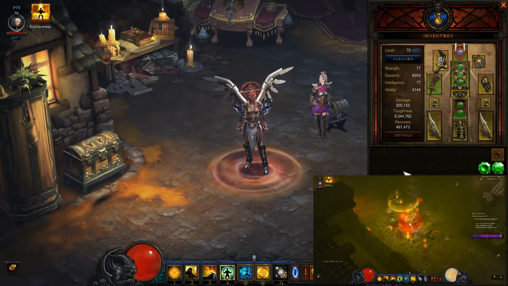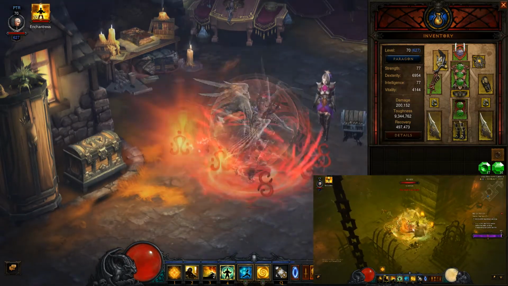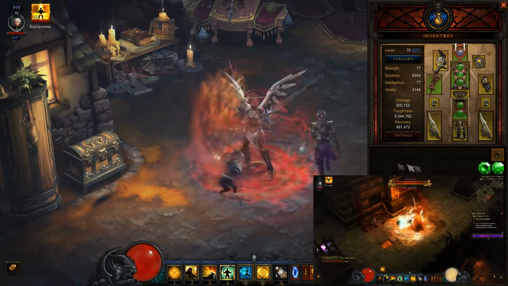And as you can see in the gameplay that you're about to watch, basically you run up to enemies, group them up, hit them with Crippling Wave, kill everything, and move on with your life.